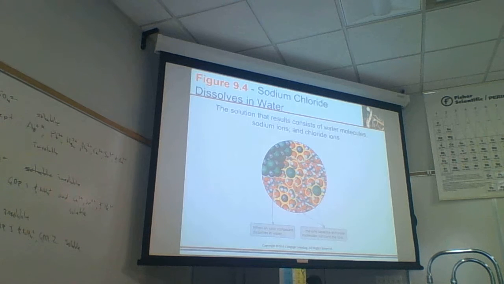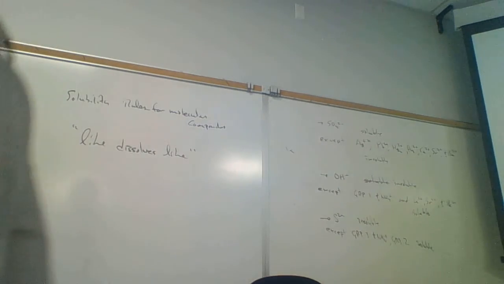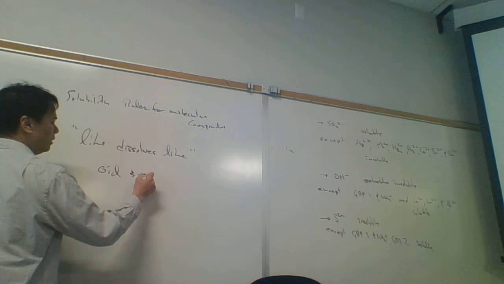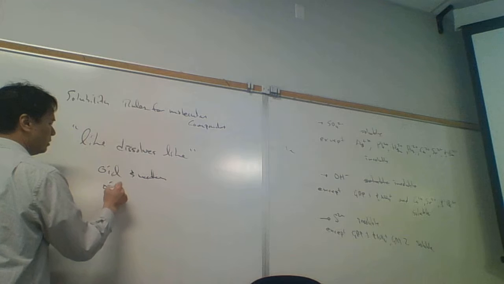These solubility rules for molecular compounds are a lot easier to remember, and it's just called "like dissolves like." We don't know enough about structure to really use this rule completely. That's why it's not discussed in this chapter. We need the structure of the molecules. So for example, oil and water, are they similar or are they different? They're quite a bit different. So oil and water don't mix. Whereas something like ammonia and water, they're somewhat similar in certain respects, so they mix. And so oil and water, not good. But oil and oil is good.